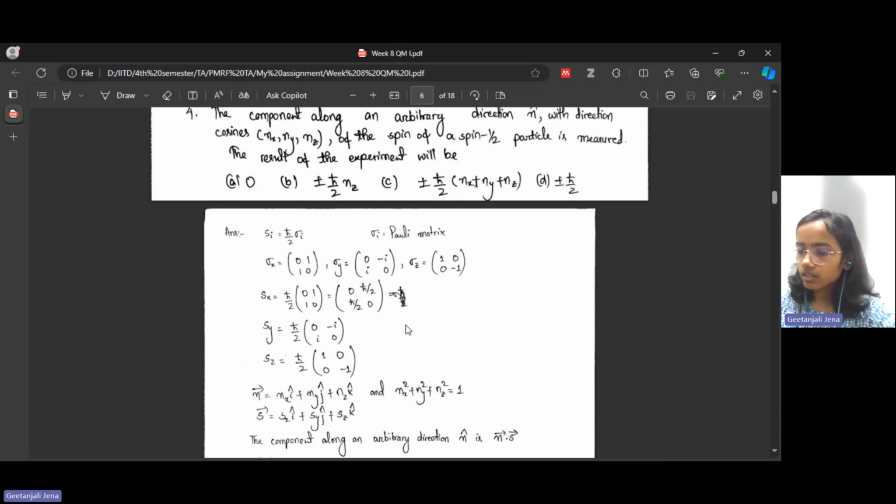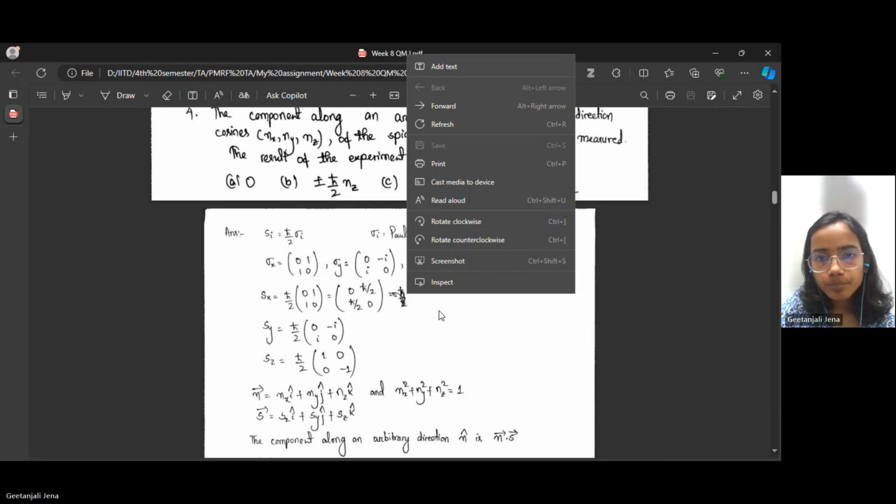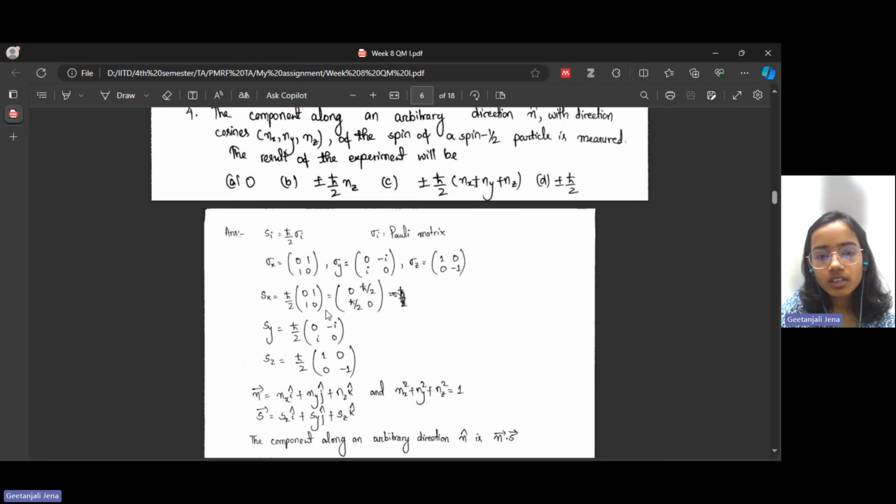So now if you see, the spin angular momentum can be expressed in terms of the Pauli matrices sigma x, sigma y, and sigma z. If you want to find out the representation for the x component of spin angular momentum, then Sx will be given by this matrix, and Sy will be h cut by 2 times the matrix 0, minus i, i, 0, and Sz will be h cut by 2 times the matrix 1, 0, 0, minus 1.